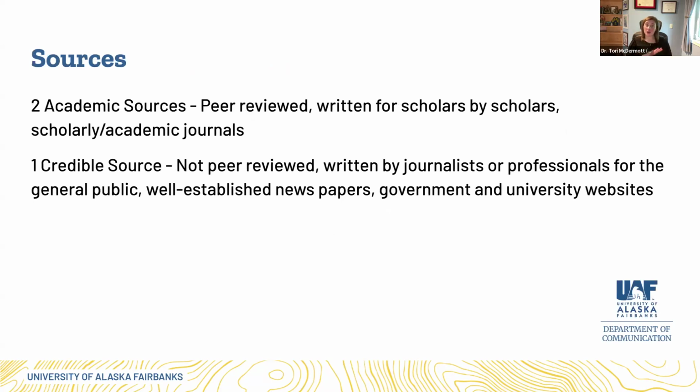In addition to outlining, we also need to include sources in our outlines. These sources include academic sources, which are peer-reviewed, written for scholars by scholars, usually found in scholarly or academic journals, as well as credible sources, which may not be peer-reviewed, but they're written by journalists or professionals for the general public, and these could be found in well-established newspapers, government, or university websites. Sources are really important, again, for building credibility as a speaker, but for also showing that your topic is well thought out, there's research to support it, and it can be fact-checked.